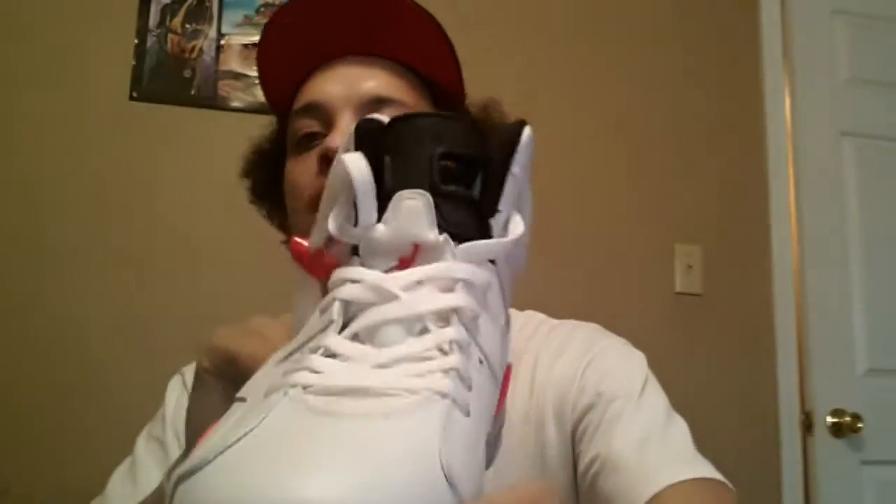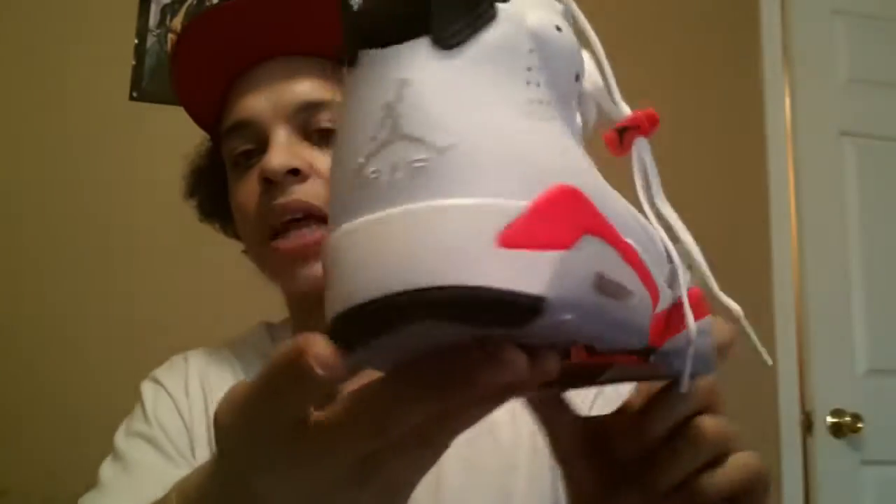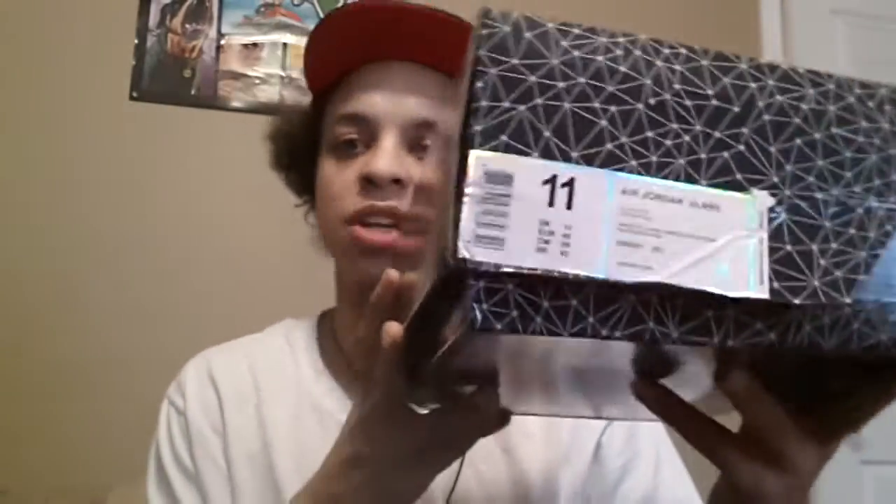Size 11 Air Jordan 6 infrared — the laser infrared. These are super perfect, so they are $100. They're gonna cost you $130 on any rep website. You're gonna get these like 4-5 days sooner. Just go ahead and work with us — we're trustworthy, we've sold to so many people, there's no question if we're legit or not.